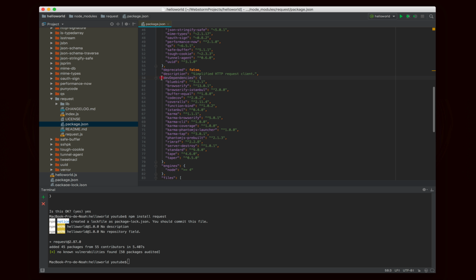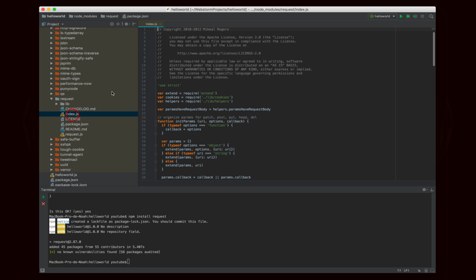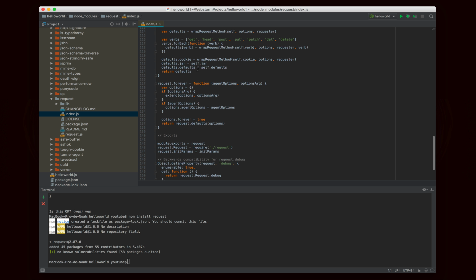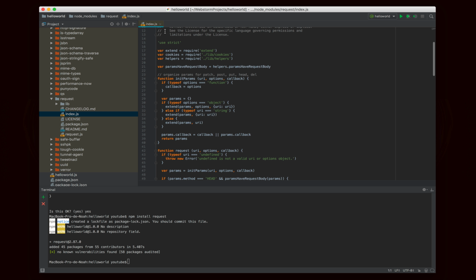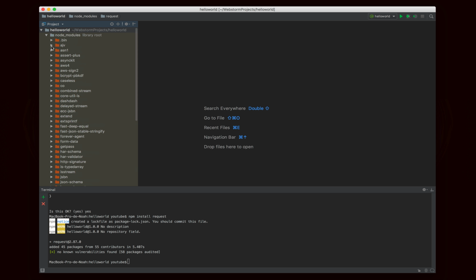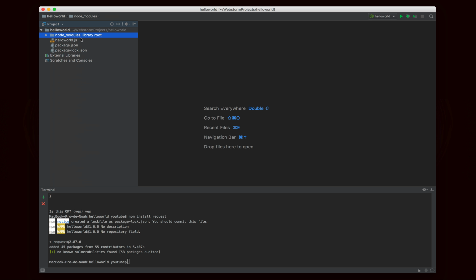And then here are the dev dependencies, the things that they used in order to actually write the code, and so on and so forth. And then you can actually look at the JavaScript code that powers this request library. So that's really all that NPM does, is it downloads this code and it sticks it in a very specific place right here, so that it knows where it is, and so that you can actually use it.